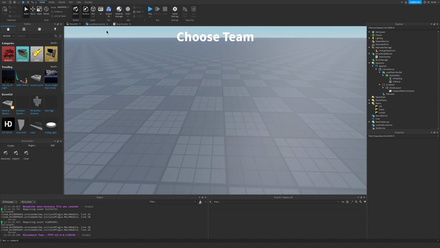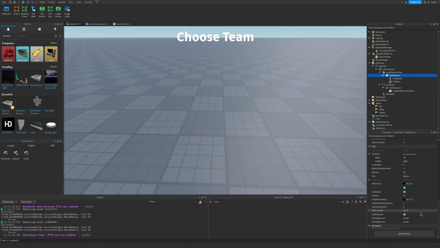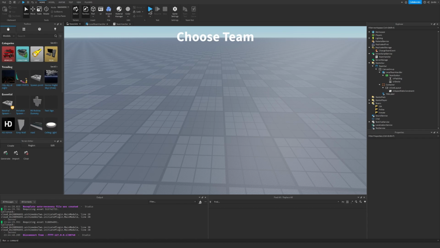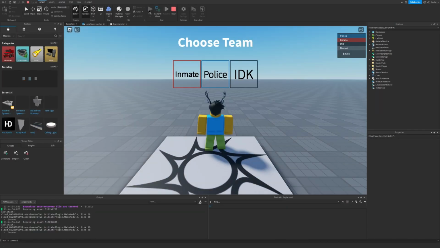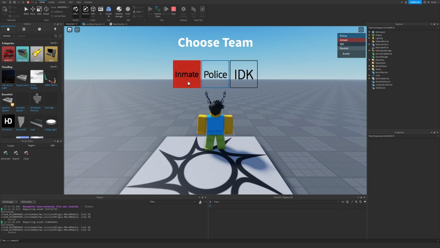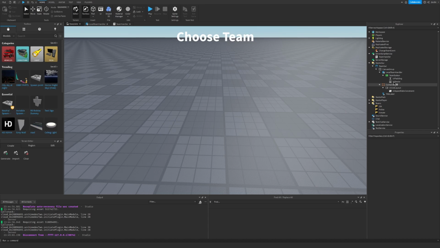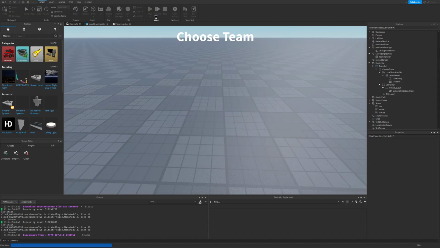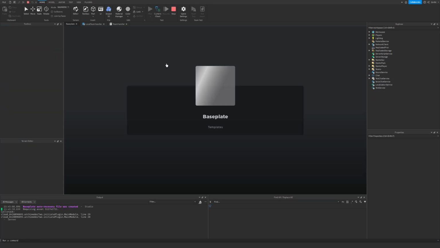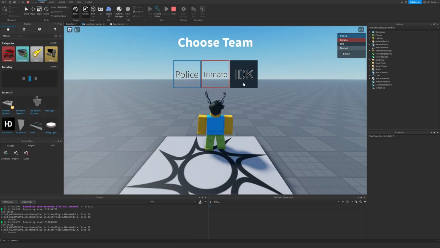Let's also set the text stroke transparency to 0, I know it's ugly, because otherwise sometimes the text's color will be weird. You know what? I'm actually going to set the stroke color to white. I'm going to test one more time. Yeah.